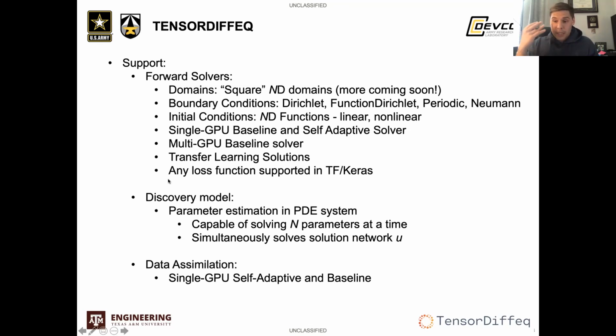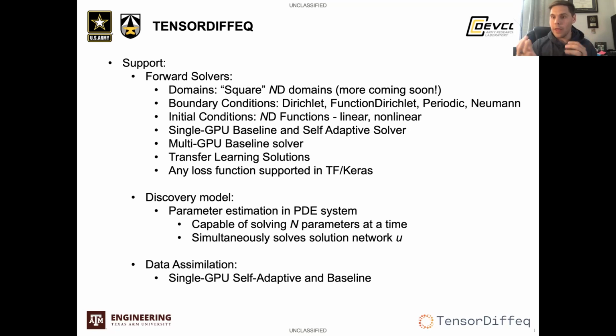Furthermore, something I'm going to cover, because from looking at the survey at the beginning of this course, there's a lot of engineers in this from aerospace, mechanical and all these other different places. So we'll cover some discovery stuff, because I think there's going to be a pretty wide range of interest in being able to approximate parameters maybe from an actual solution. So you have data and you want to isolate what a particular parameter value may be from that system. That's something that can be done using this package.